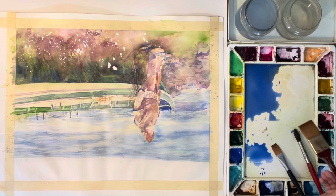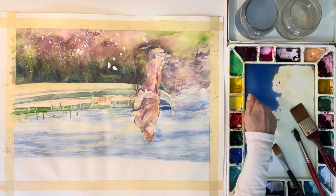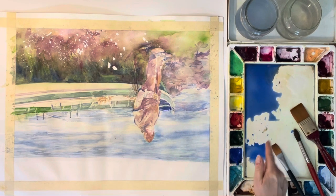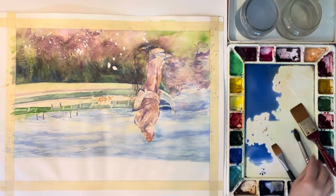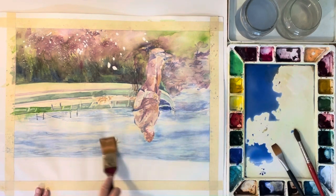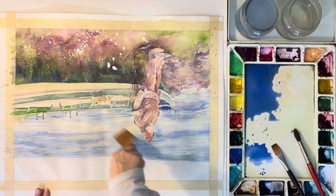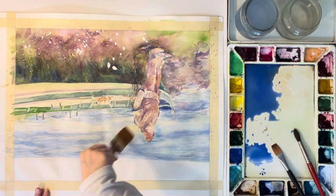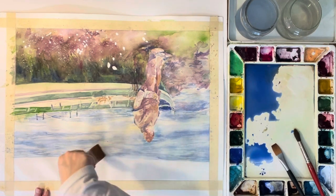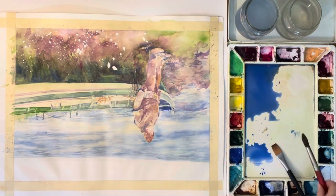Over here I have ultramarine blue with a little bit of cobalt. This is straight cobalt. And you know, after I mixed this, I realized I like the cobalt better, which is what I've used. I did add a little yellow ochre just to warm it up a little. And you can see where I'm just taking a little of that off. Well, here we go.